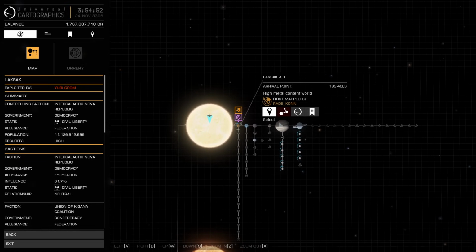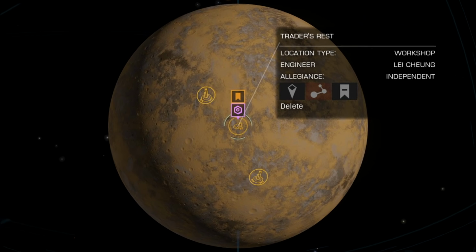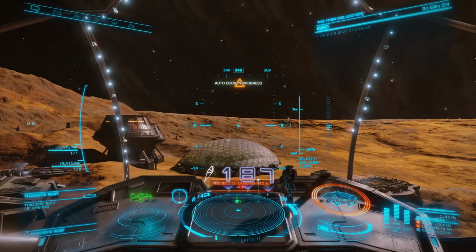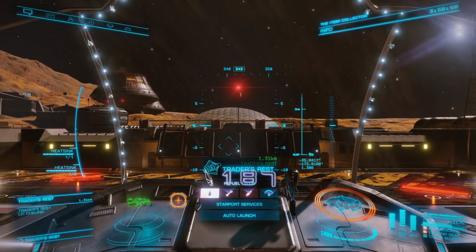Once you are loaded up with all your gold, head over to Laksak Planet A1 to Trader's Rest. Even though Lei deals in shield generators, sensors, and detailed surface scanners to grade 5, you definitely want to pin his shield generator.